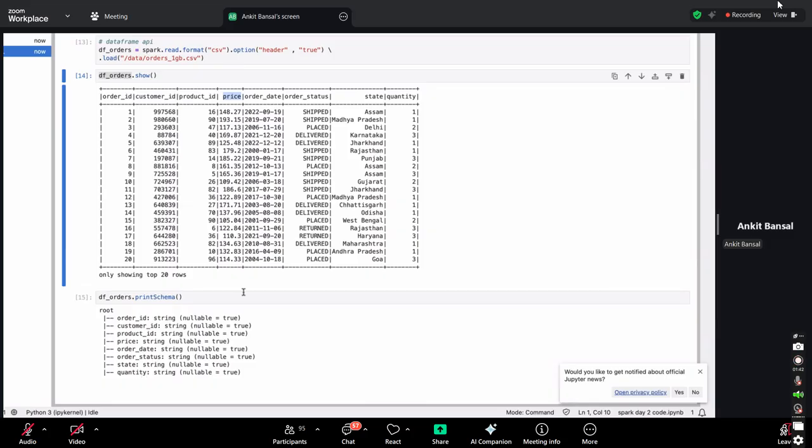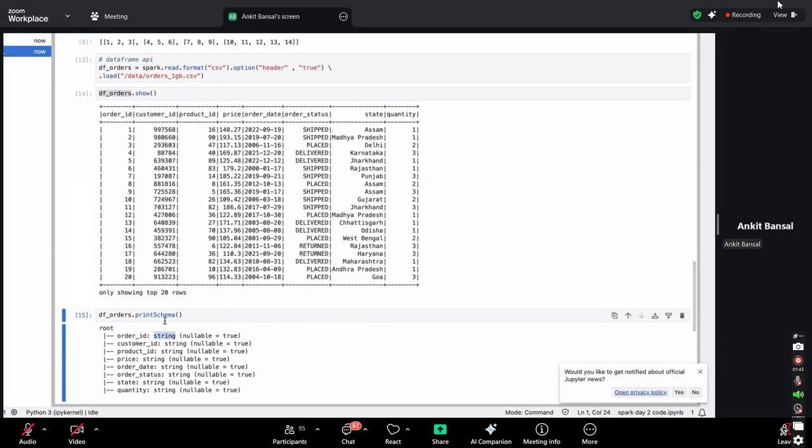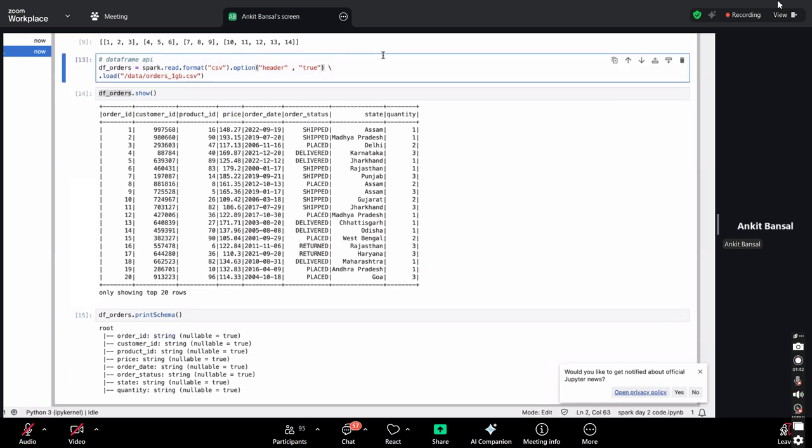But I want to infer a schema, right? That's what I've been telling you, that Spark knows the metadata, the data types. So this is wrong, it should not be like this. Now how will you give the schema? You can provide another option and say dot infer schema, and you will say true. By default, infer schema is false.